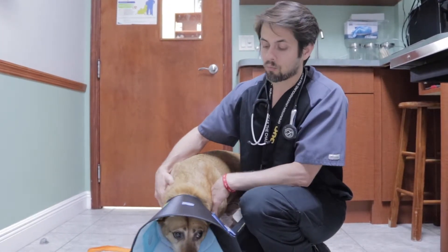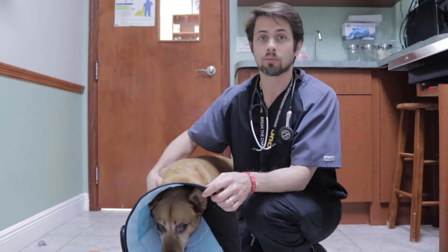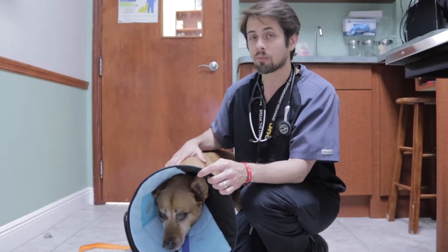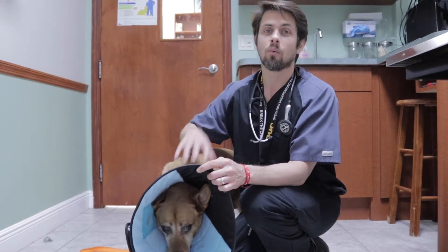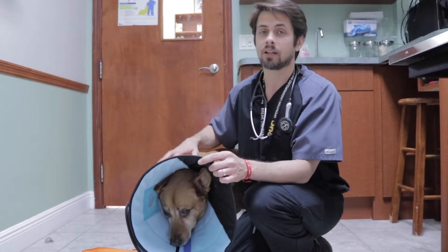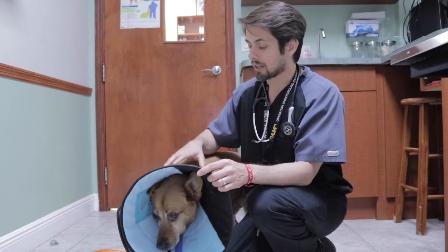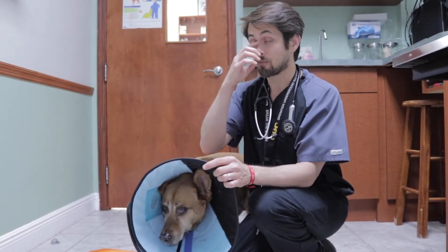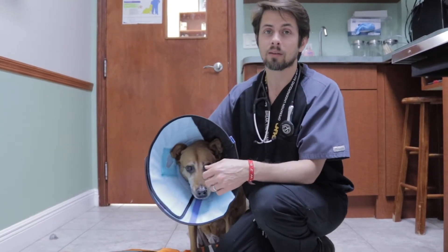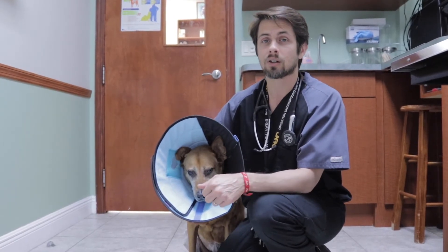What mom and dad want to do is they want to go ahead and look at doing stem cell therapy and PRP therapy — which is platelet rich plasma — in the left leg, which we suspect has a partial tear. The reason we're looking at doing that is because they want to try and do things that are non-surgical on that particular leg. The right leg we surgically corrected, and as of right now we've opted not to do any of that stem cell therapy or PRP therapy there. But on the left leg, we are probably going to do that to see if we can get that ligament to repair itself. There's a 69% chance that that will actually happen with the PRP and the stem cell therapy based on a study. The other thing we're going to do starting in the next few days is physical therapy.